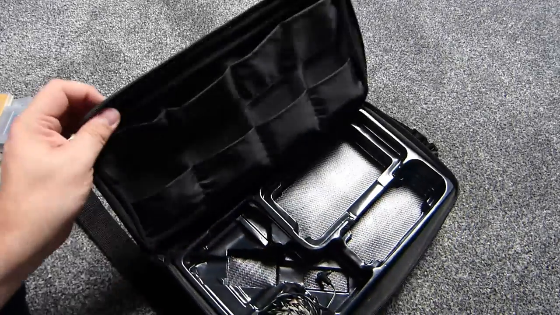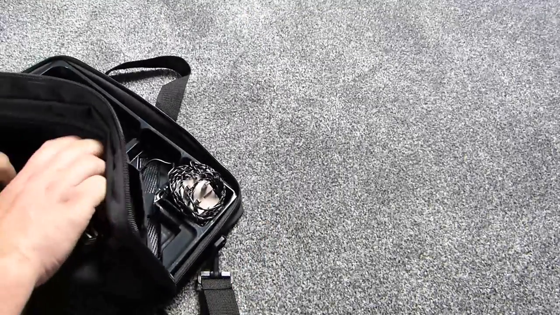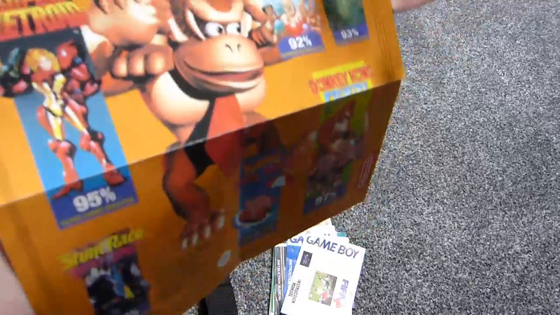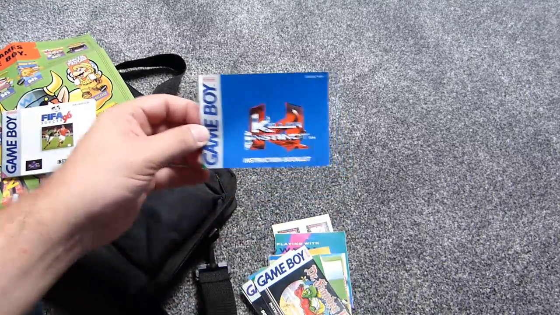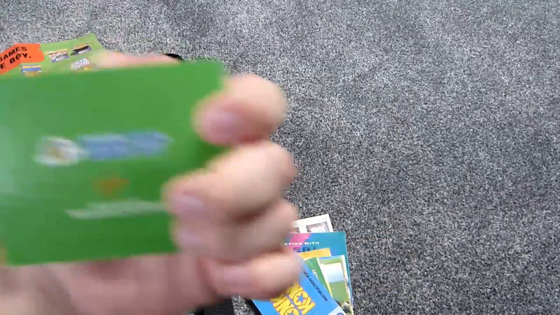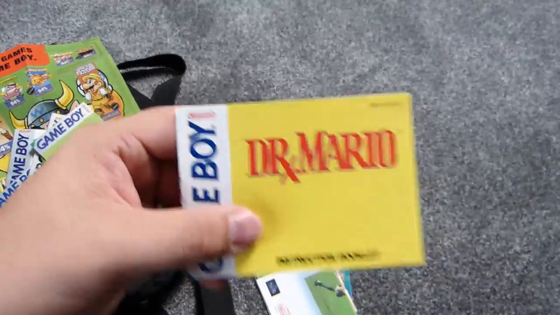Excellent. And a bag to keep it all in, to keep it dust free. Oh, there's something in the front. I did not realize it had this in. We have a booster advertising many a thing. Manual for FIFA, Killer Instinct, Frankenstein 2, or Dr. Franken 2, Mario Land, Millon's Secret Castle. Where's that Hudson slot? Donkey Kong, Donkey Kong Land, Wario Land, Dr. Mario.